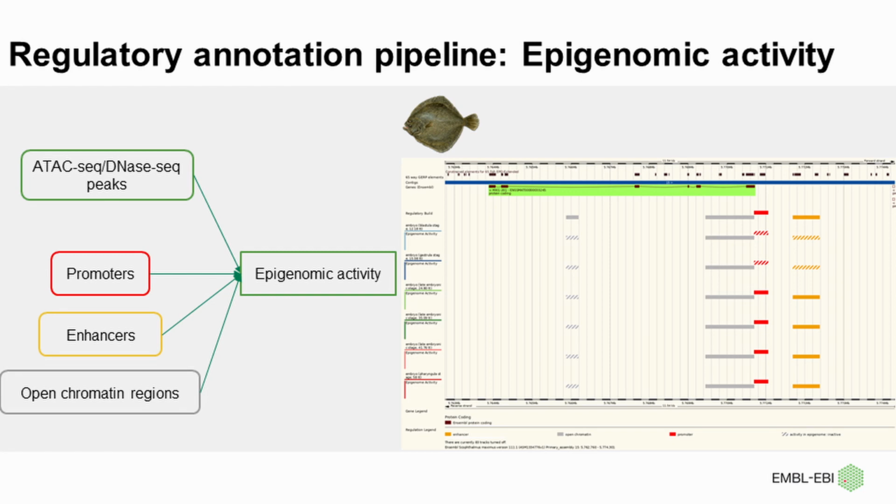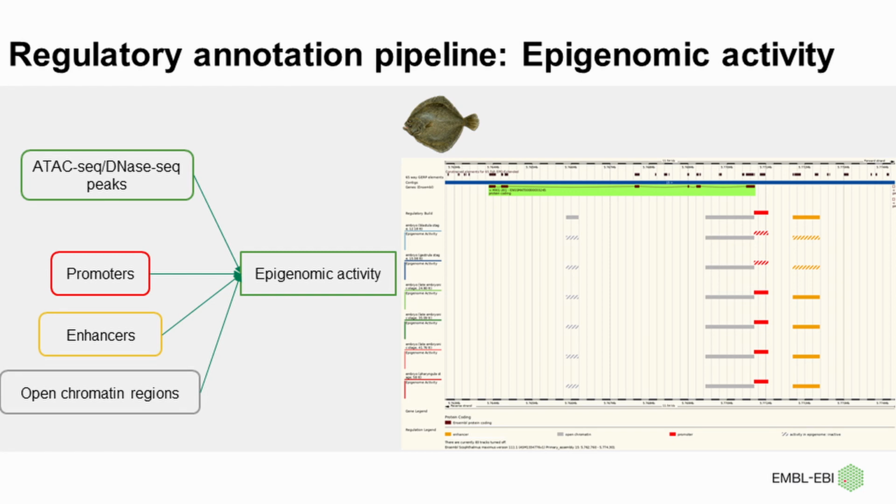So I have an example of a genomic region here for turbot. You can see here there is a gene annotated. Our regulatory build is reporting 4 features here. The 2 ones that are in gray are open chromatin. The red one is a promoter, and the other one is an enhancer. And then I also added the epigenomic activity that we found for the 6 developmental stages for the turbot embryos. And they are sorted from more immature to mature, right?